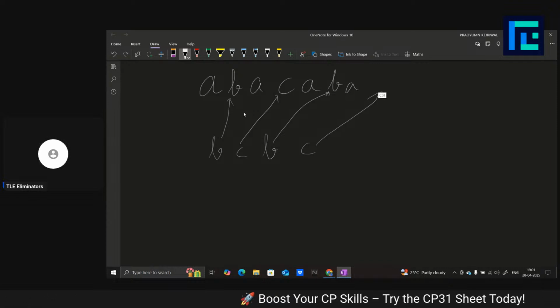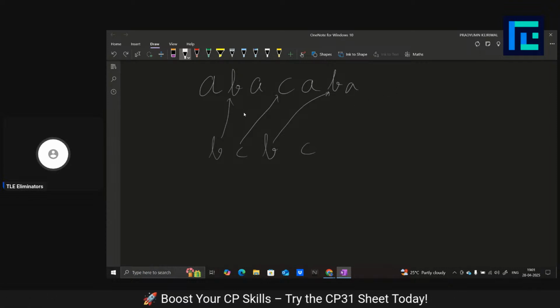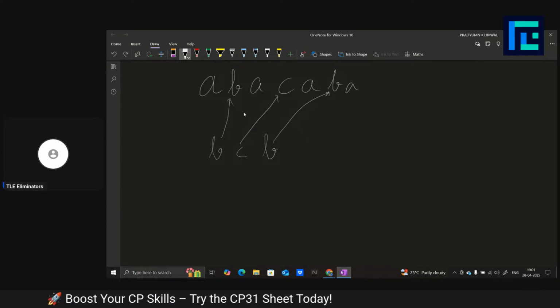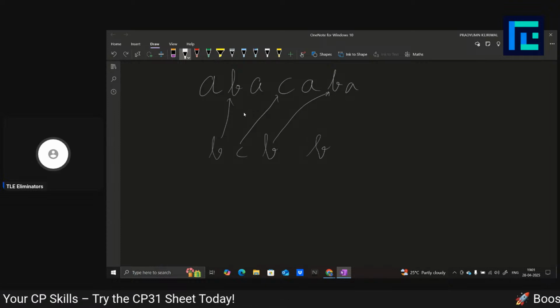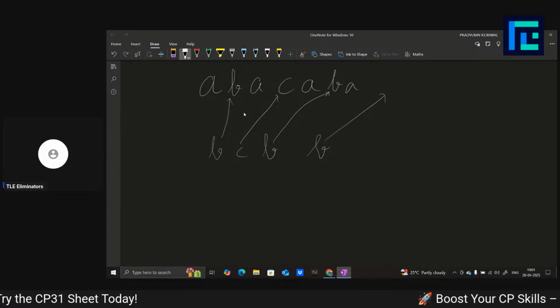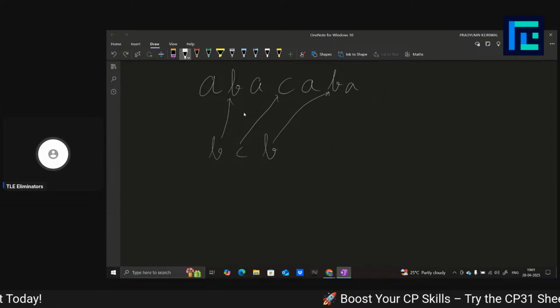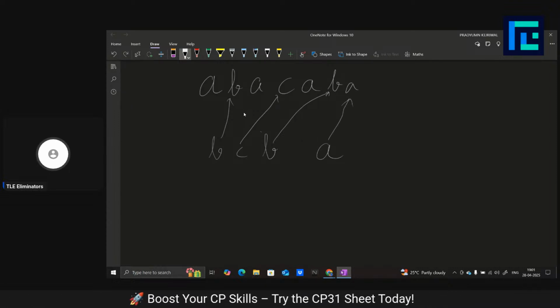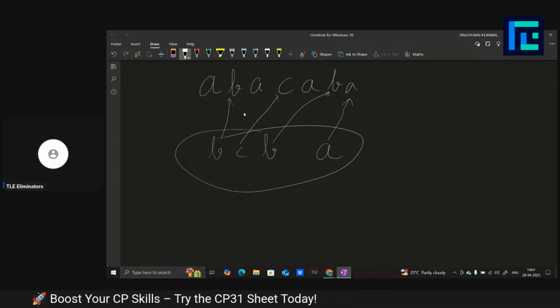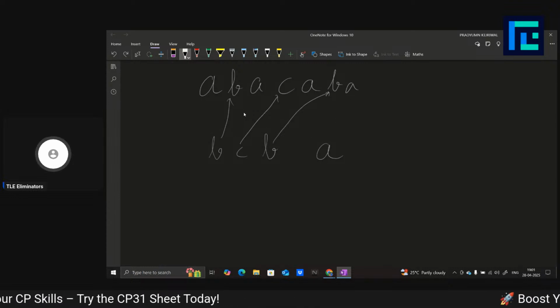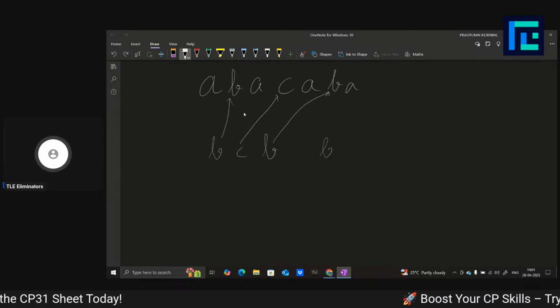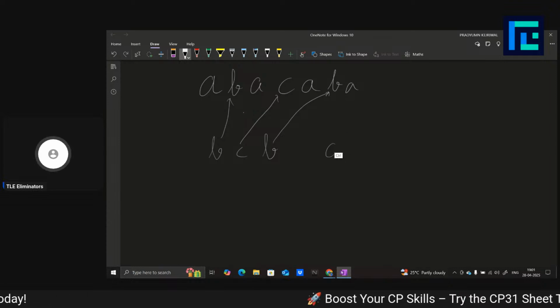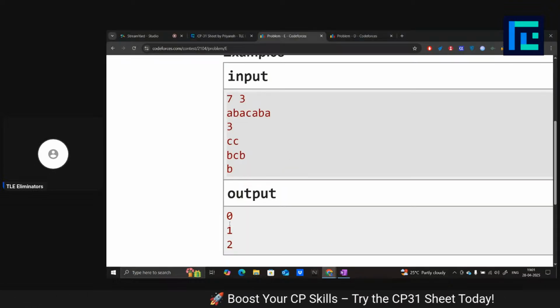You can append C here, or you can even append B here, because B will also not match with anything. But you cannot append A here, because that will match with this character, and BCBA is still a subsequence. So the minimum answer is, either you can append B or you can append C. So your answer is 1.